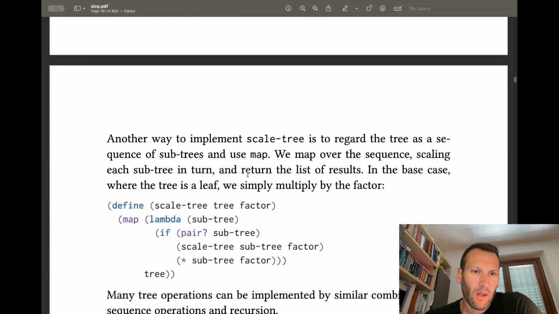Okay. Another way to implement scale tree is to regard the tree as a sequence of subtrees and use map. We map over the sequence, scaling each subtree in turn, and return the list of results. In the base case, where the tree is a leaf, we simply multiply by the factor.